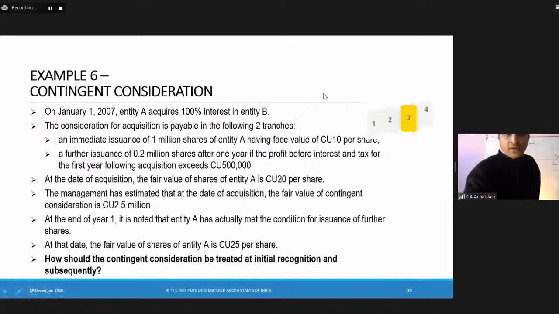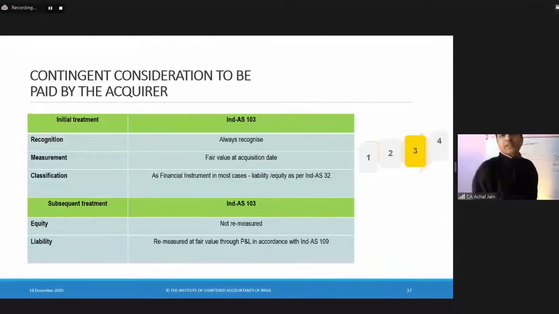Now, what we can also do is, I've got a couple of examples to discuss around this principle. And through those examples, you'll also get some more clarity, not only in terms of business combination accounting or this purchase consideration, but also of linking some of the principles of financial instruments with this. Currently, because time is not there, we cannot really get onto that discussion. In the next session, we'll start there.